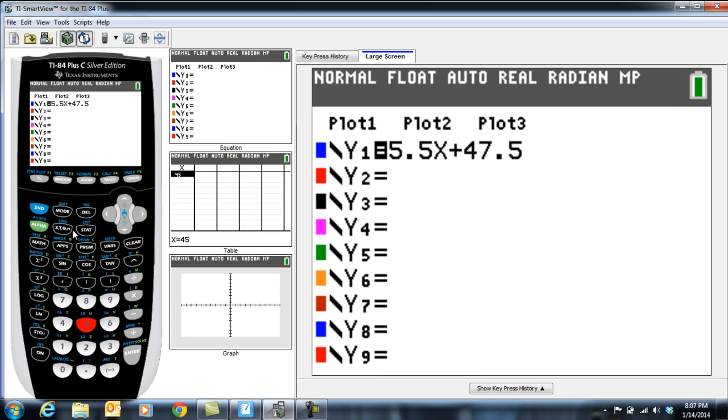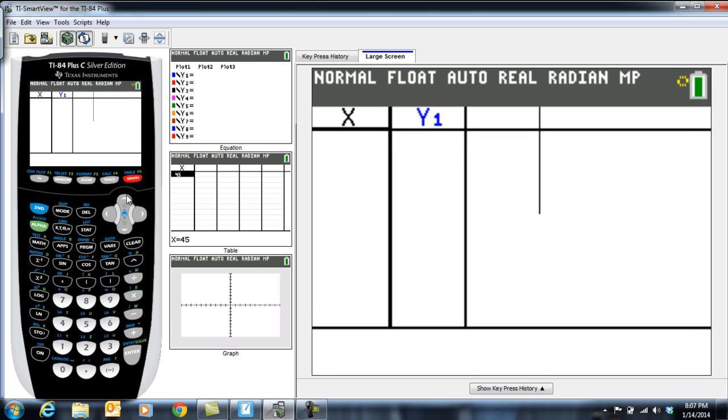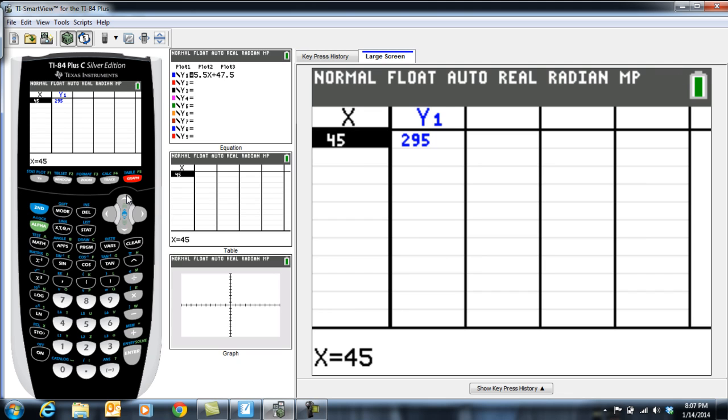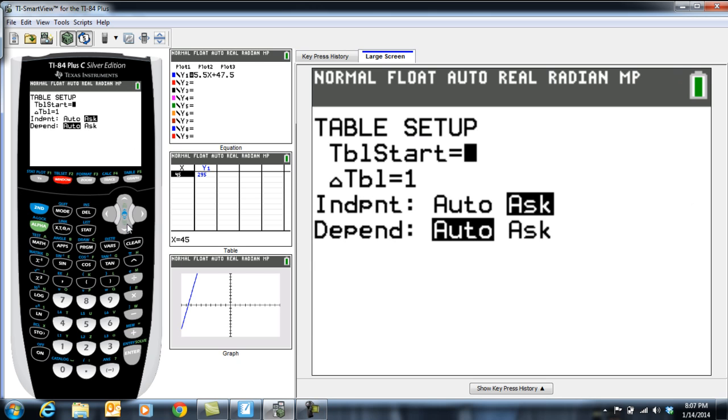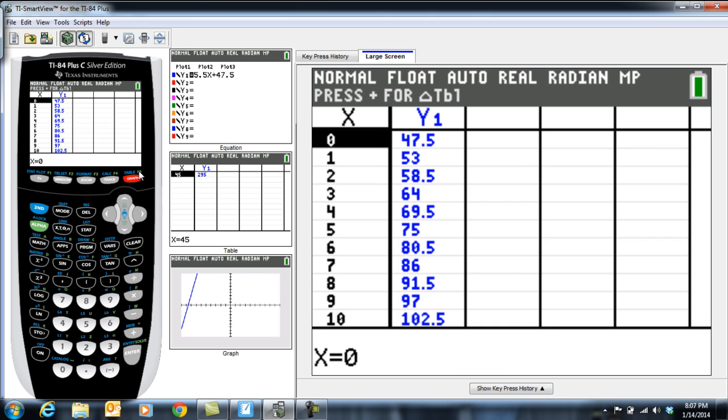That's my equation. And if I want to go look and find out when the temperature is 64 degrees, I need a table of values. So I'm not going to graph it because what the line looks like doesn't really matter. What I need are values that are on that line. So I'm going to press second and then graph, and it will take me to the table that matches this equation. I had to change a setting on my calculator that you probably didn't have on yours.